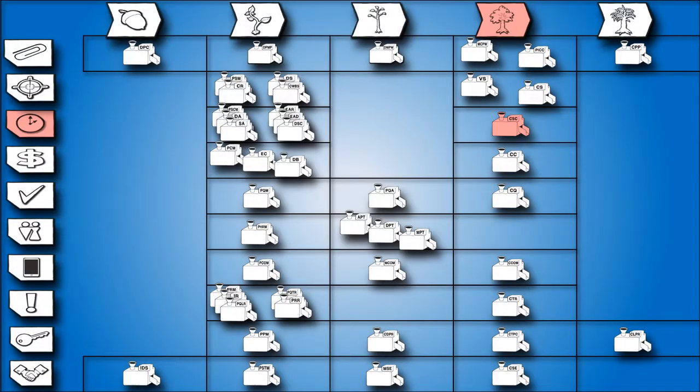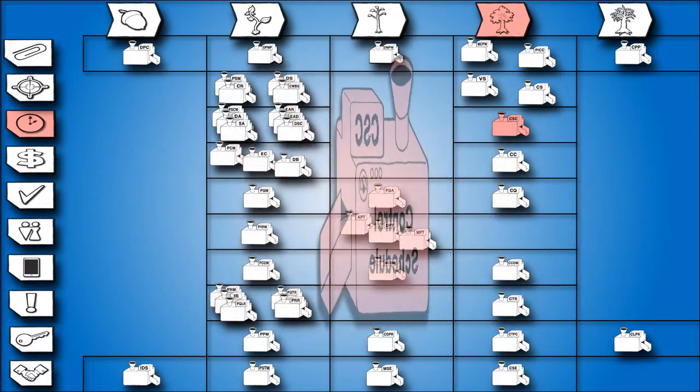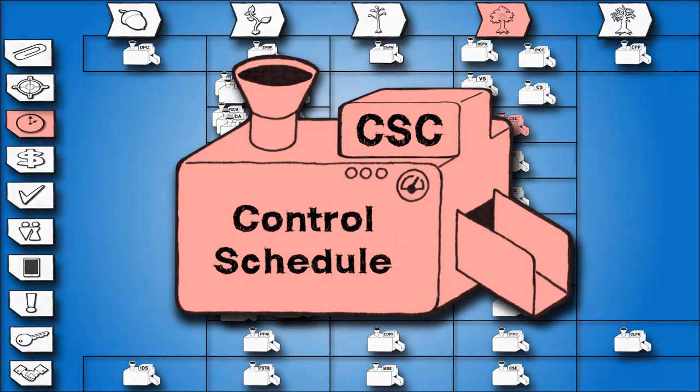Once the schedule has been set, it needs to be managed by the project manager to ensure the time spent on activities is in accordance with the schedule baseline. In this lesson, we'll discuss the process that lines up the activities with the schedule and keeps the project moving along smoothly, the control schedule process.